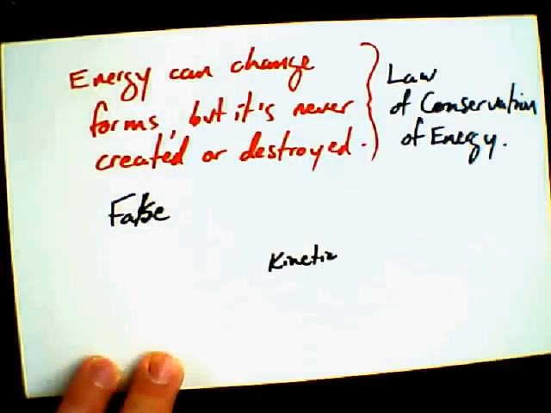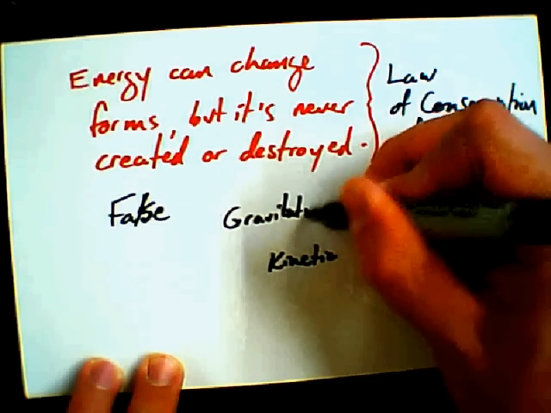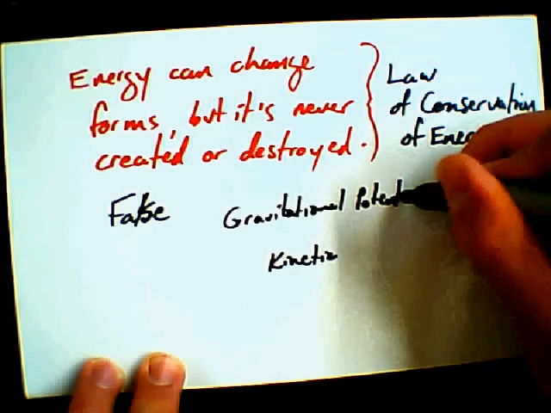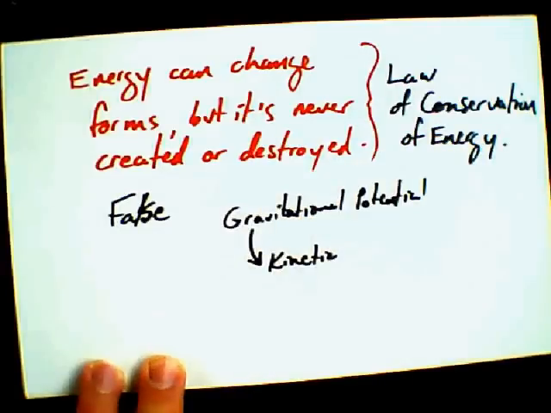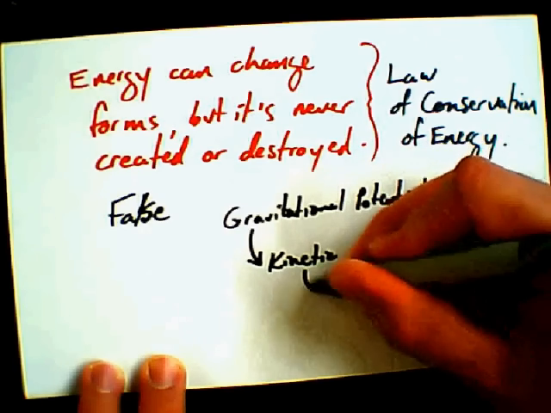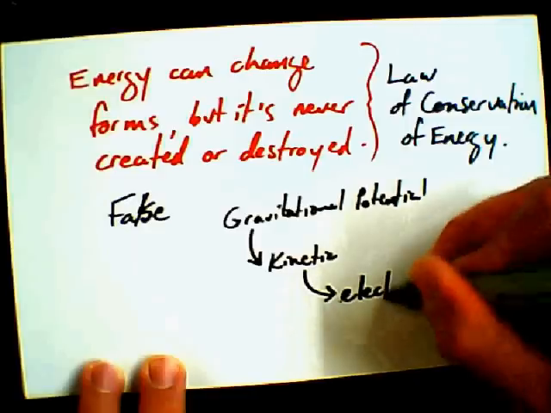Gravitational potential. Yeah, gravitational potential. So we start with our gravitational potential. And that gravitational potential energy from the water being at the top of the falls turns into kinetic energy by the time it gets closer to the bottom of the falls. And of course, that gravitational potential energy becoming kinetic energy gets the turbine spinning, and that gives you your electrical energy.